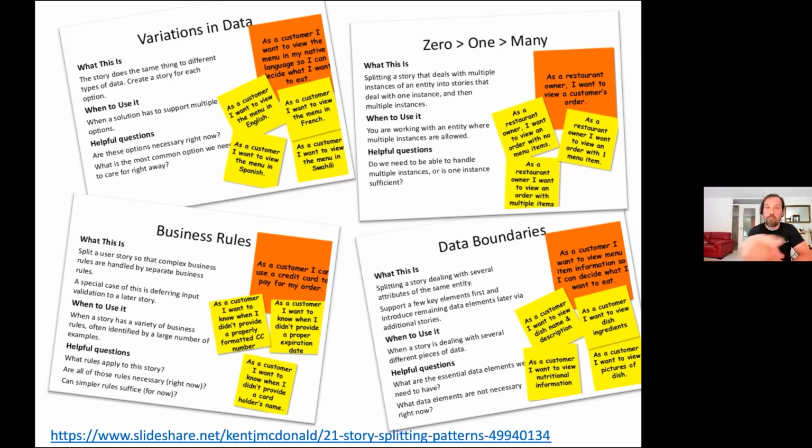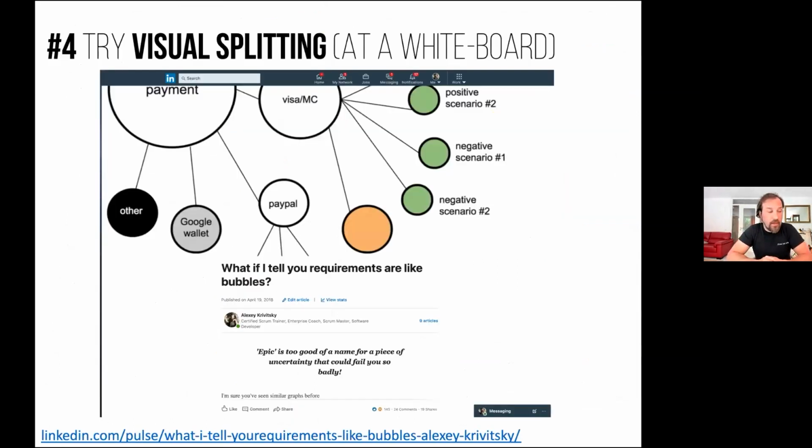Only after you break these orange ones into yellow ones can you actually extract value and understand, okay, this is a part of the orange one, actually much more valuable than the orange one. So this is where the whole idea of prioritization is now possible, because you see value and you can compare value. So splitting, super important stuff. And if you like splitting, you can also try idea number 4 from this presentation, visual splitting, like splitting at a whiteboard.